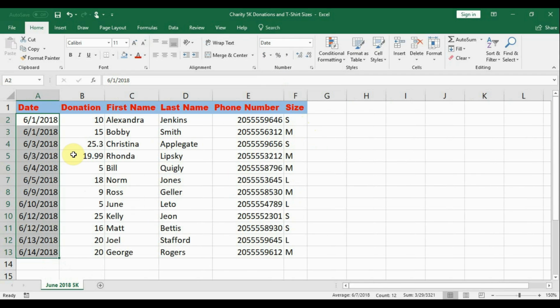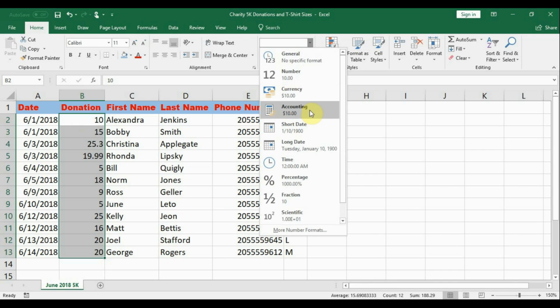Notice how the date column A widened a little bit when I selected that. Excel is going to automatically widen the column if it's only a little bit. I think that looks much better for the date, so now we're going to go to column B for donations. To select it, I'm going to do the same thing: Control, Shift, and down arrow. Now, donations are money, so we need this to have a dollar sign. Every number needs to be out to two decimals, and we want this to look like it's a dollar amount. So we're going to go back up to the number group, the number format, and we're going to choose accounting.